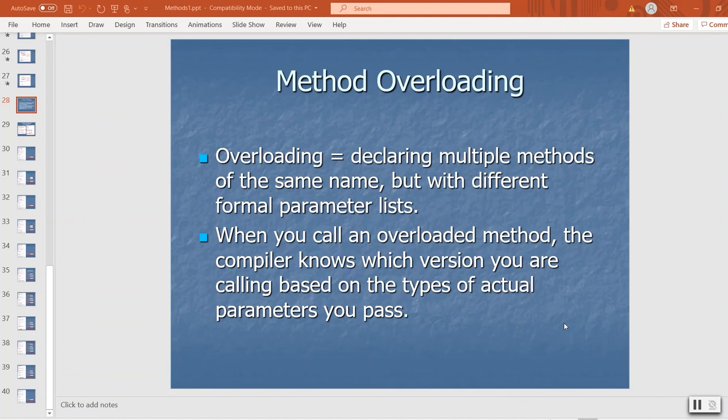I'd like to point out a terminology distinction to make here. Later this semester, you're going to hear about method overriding as opposed to method overloading. Those are two very different things, and I don't want you to get them confused. Method overriding will start to become relevant when we talk about class inheritance and polymorphism. Method overloading is something very different, and I'm going to want you to make sure that you keep that distinction in mind.